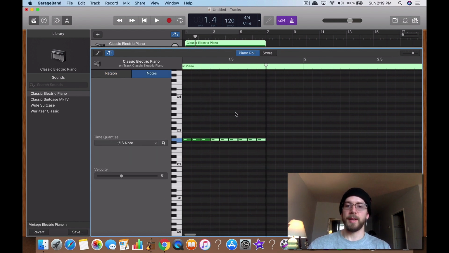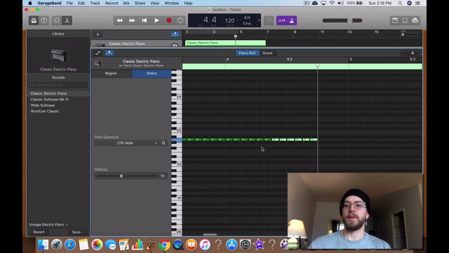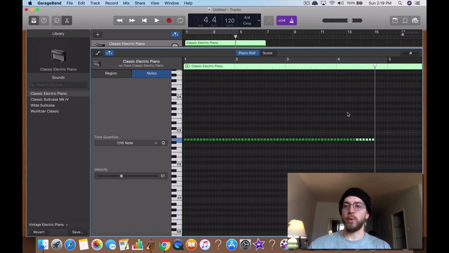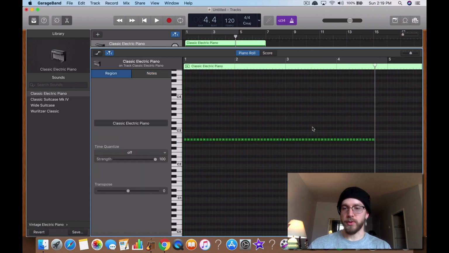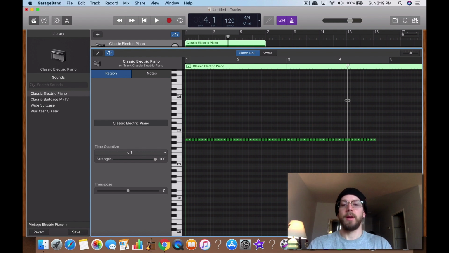So if you just copy and paste like that, and just keep hitting copy paste, the playhead arrow is going to move according to how many MIDI notes there are. So this is what you use, your playhead arrow. That's going to determine where the notes are going to go. So you can just copy and paste away as long as your playhead arrow is set up properly. You just put it to wherever you want your notes to go. And it's as simple as that, really.